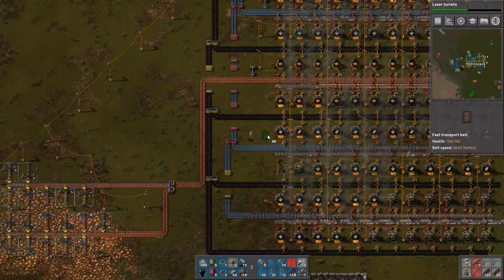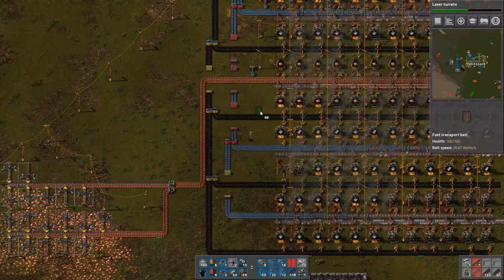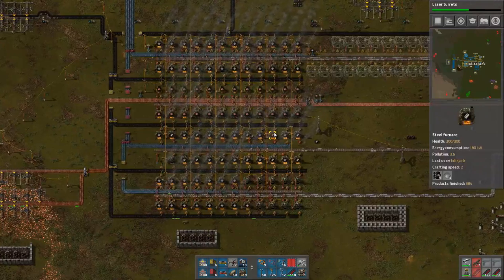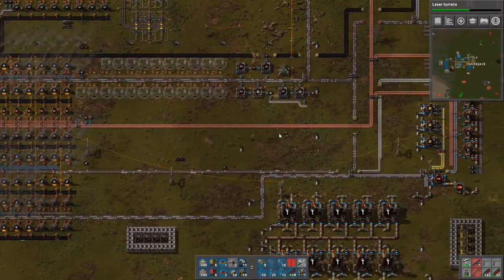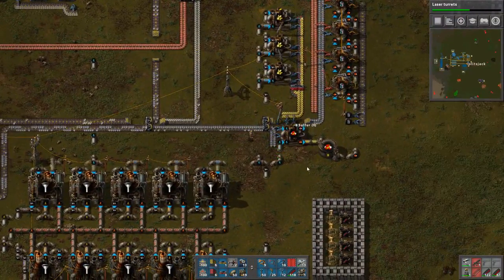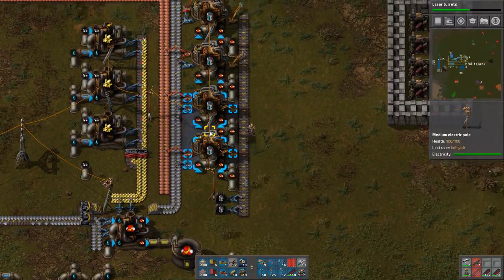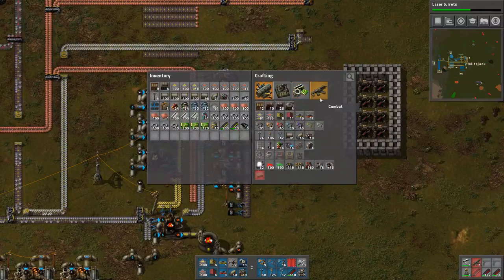There we go. There we go, baby. Bam, kick it up a notch. Got a full yellow belt. Three full yellow belts of iron coming in now. One for steel and one for iron. There we go. Battery production looks good. Are you running 24/7? Yeah, you are. Takes 5 seconds.